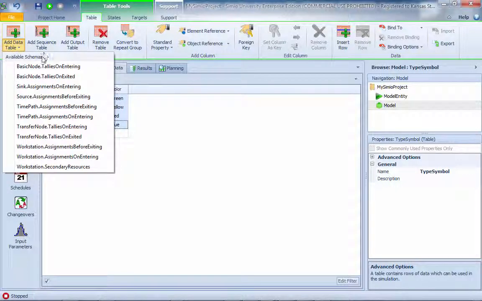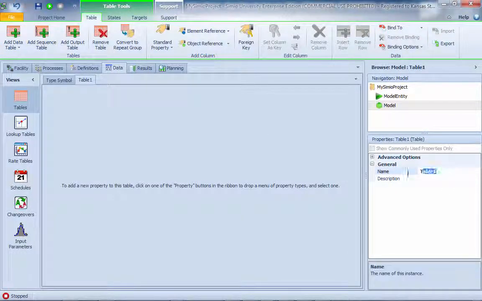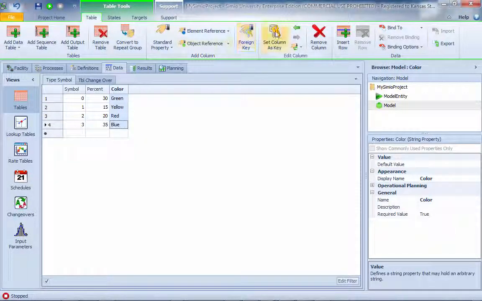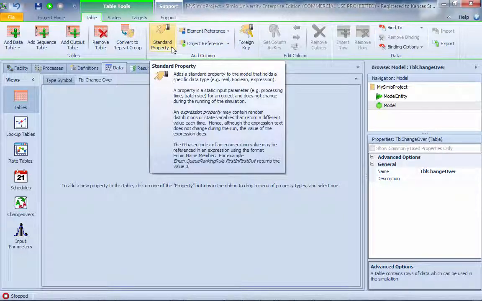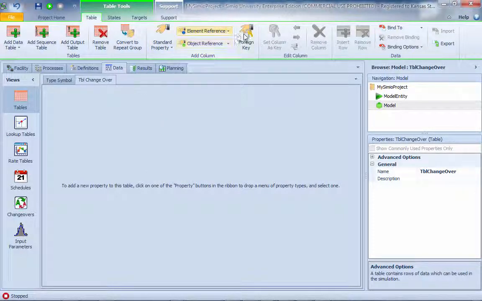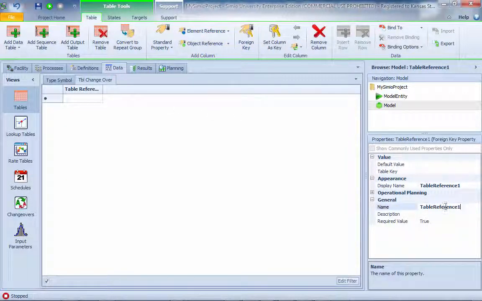So we're going to add another data table right here, and we call this table changeover. First I'm going to use this part as the primary key, and use that to index, similar to the sequence we had in the previous section. So here we have another foreign key. I'm going to add, this is called toColor.